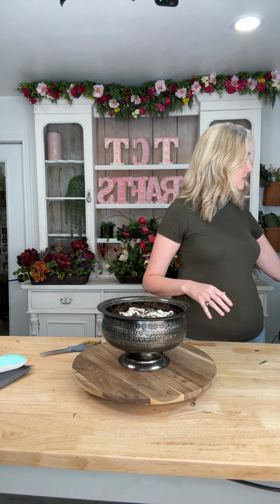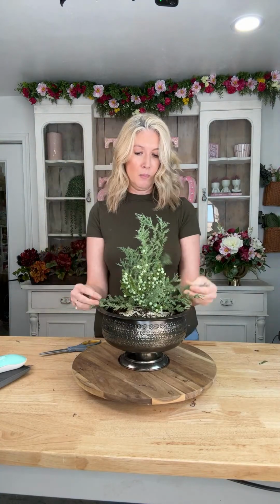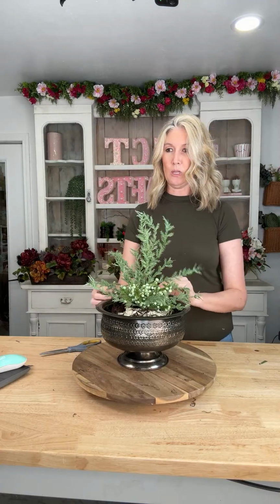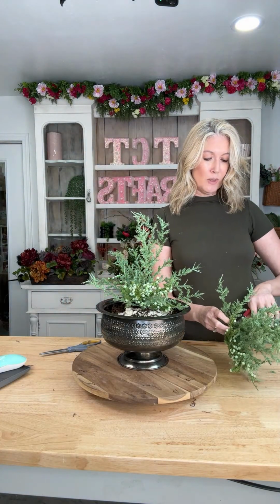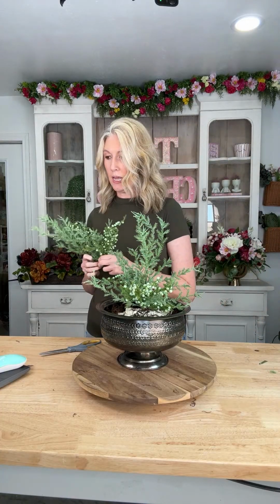So I was waffling at first. I was like, should I use that? Because this is not a winter design, but I was playing with the florals and blending them, and I just love the way this green looked against them. So we're just gonna use it. I think it's gonna be really pretty. All right, so I brought 2 of these. We're gonna leave that one, and then I'm gonna use this one as filler so we can add in around the sides after we get some of our florals attached.